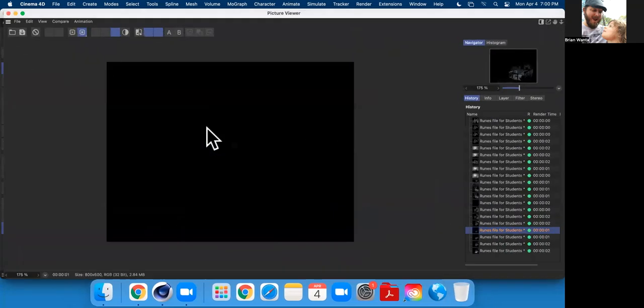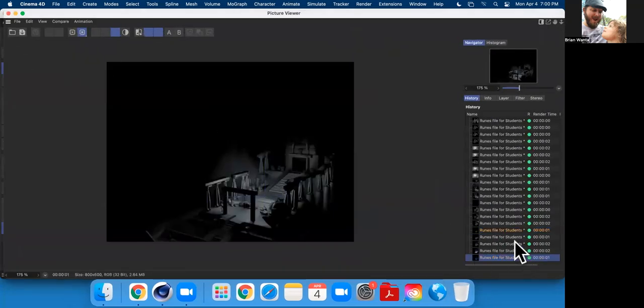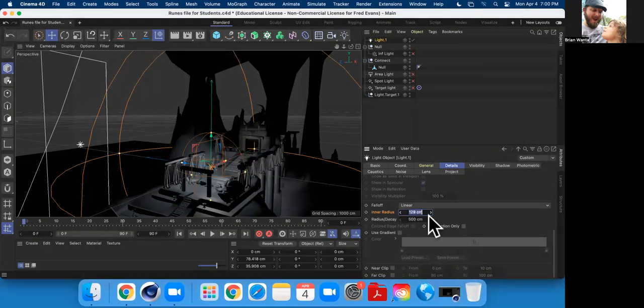Now if I hit that right there, here is the difference between these two. It is very subtle at this point. This one is the original with no linear, and then we have that one right there. So that's our inner radius as well.